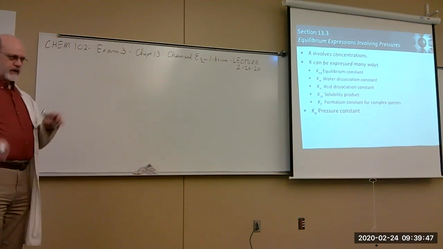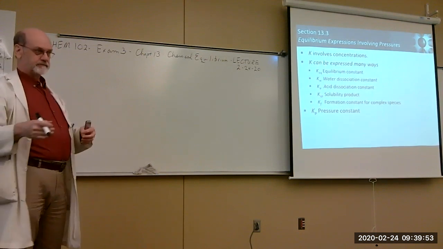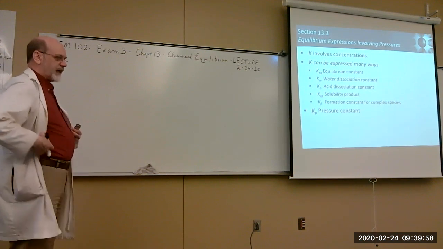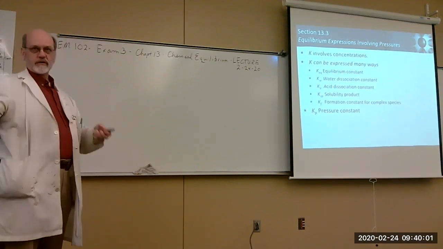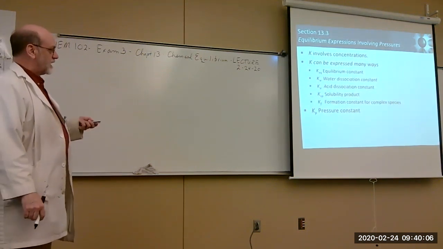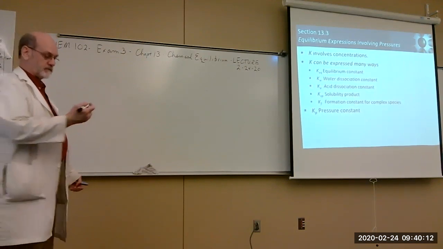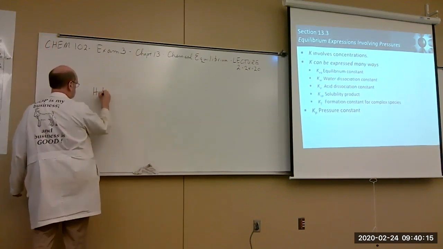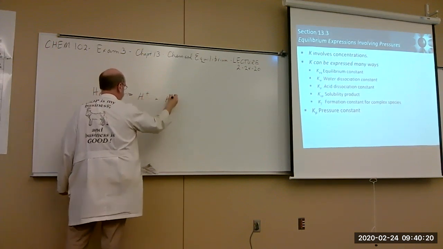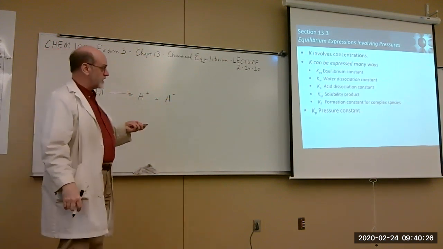Also, the stuff we're going to learn in this chapter, we're going to come back to and revisit in future chapters. Learning to do the equilibrium calculations is something we can't escape from now to the end of the chapter, the end of the course. So don't learn it and forget it. If we have an acid dissociation, where an acid gives up a proton, and the products are like this, then we can write an expression for that, and the K value will be designated with a little a.